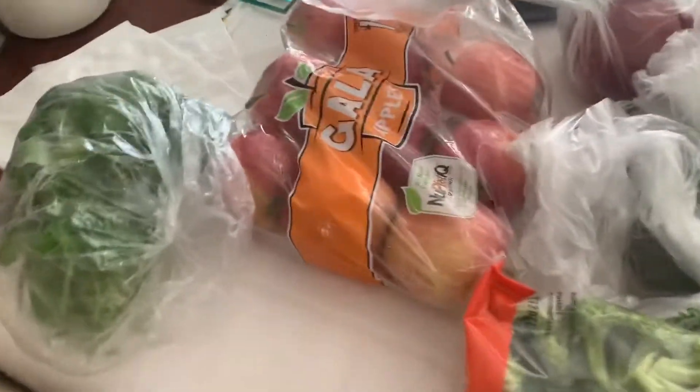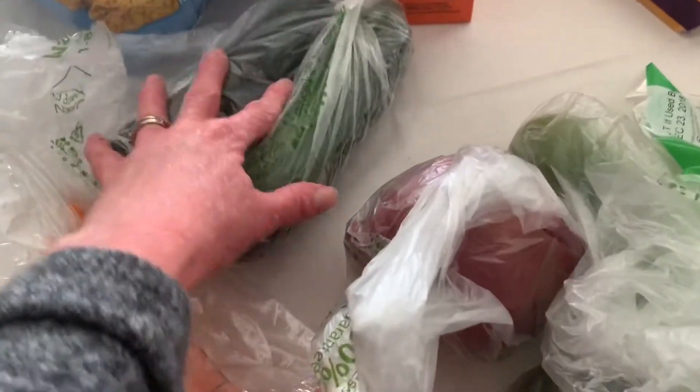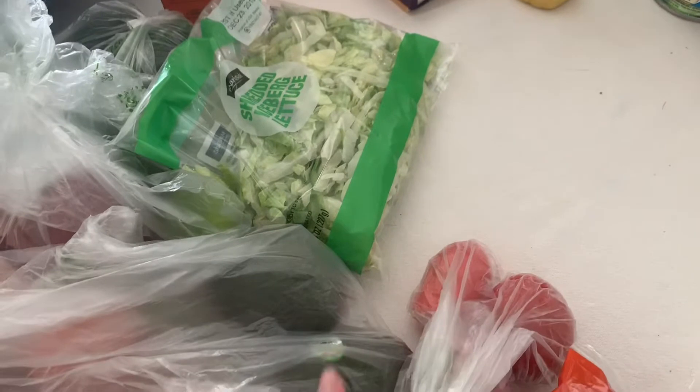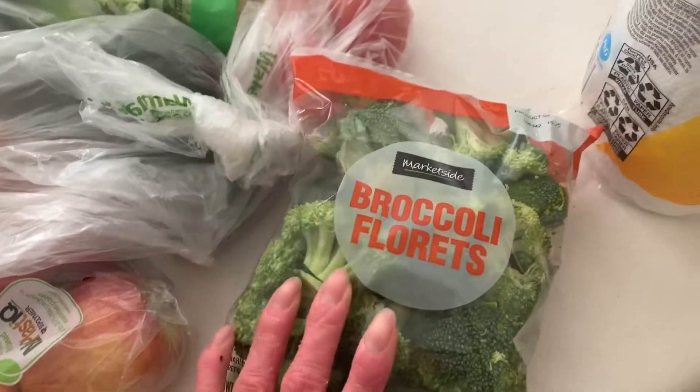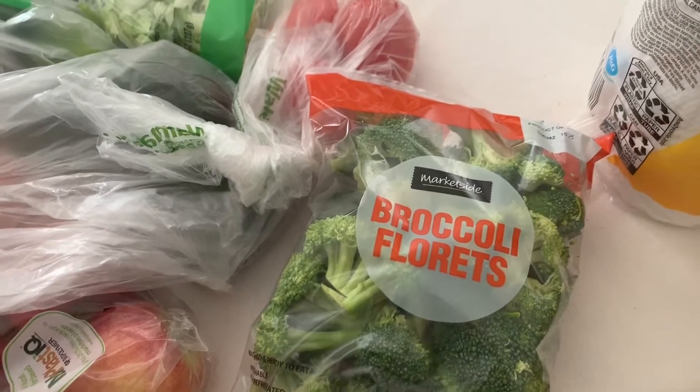This is not the biggest grocery haul. I have cilantro, apples — we already opened those because they wanted one when we got home — two zucchini, a red onion, some limes, some shredded lettuce, and two avocados. I'm going to make guacamole tonight — I've never made it before. I like guacamole but I'm not one to devour the whole thing; I like a little bit on tacos. I definitely don't like avocado by itself. I got three roma tomatoes — one for the guacamole and two for the tacos. Some broccoli for teriyaki chicken bowls, which was one of the other things I was going to make. That's also what the zucchini is for, and I have carrots in the fridge.